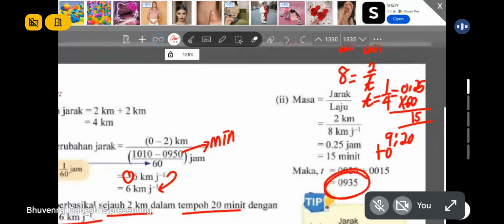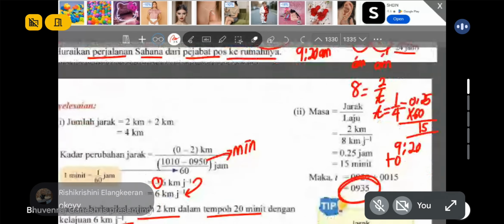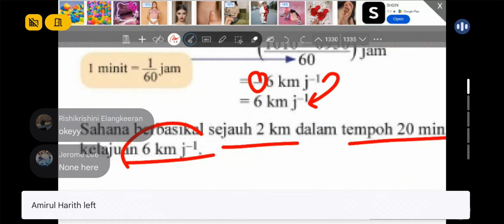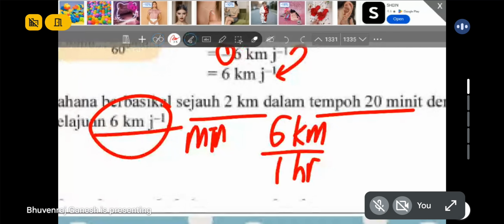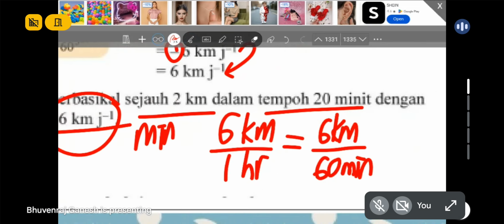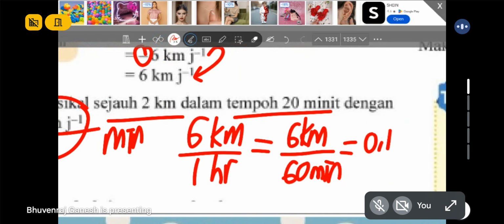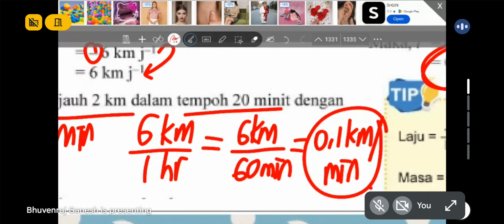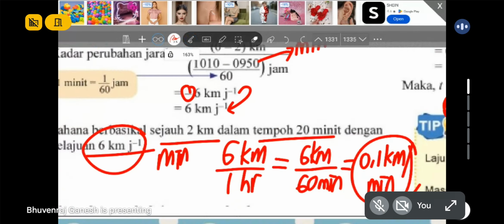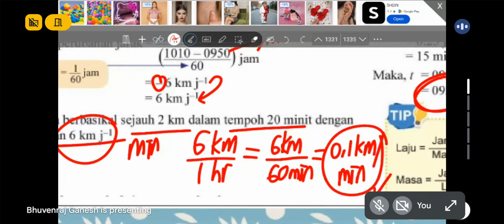Any problem, guys? All can. But guys, if let's say this one you give your answer in term of minute, this is how it looks like. 6 kilometer per jam means that 6 km per 1 hour, right? So if you convert hour to minute, 1 hour is 60 minutes, so your answer is actually 0.1. If you give this answer pun boleh. Kalau kamu bagi tahu nilai ni betul. Still correct. So you can say 6 km per jam or 0.1 km per minute.